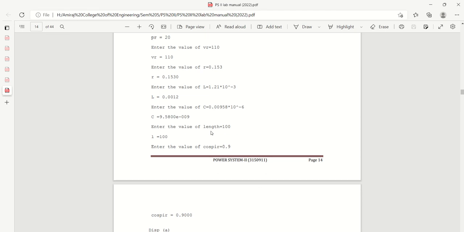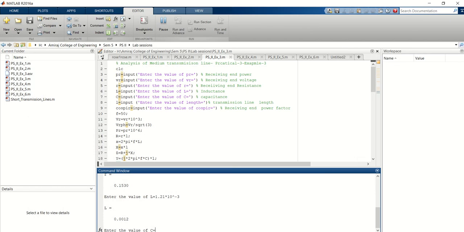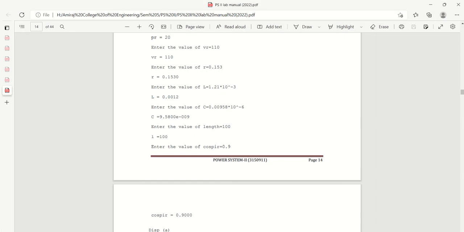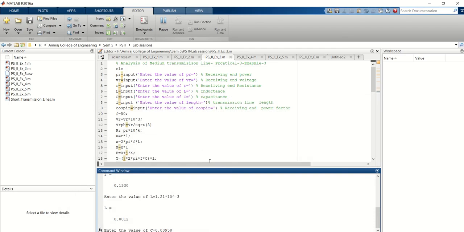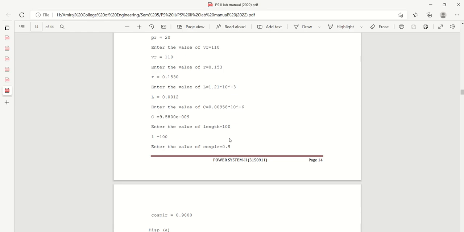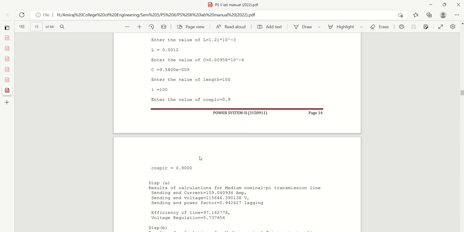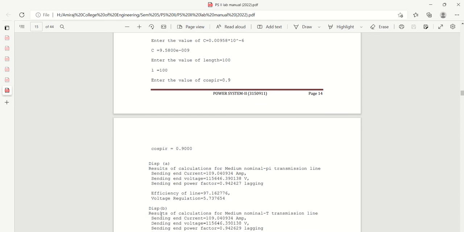Okay, 0.00958 into 10 raised to minus 6. Was it 958 or 985? 958 into 10 raised to minus 6. Now the length is 100 and cos phi r is 0.9.